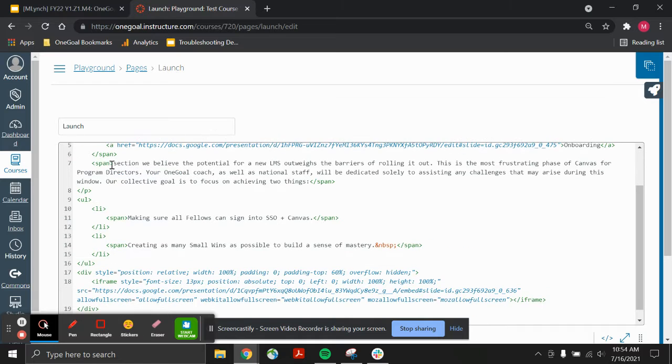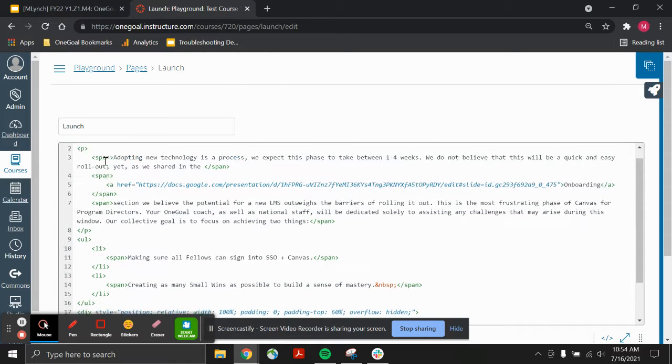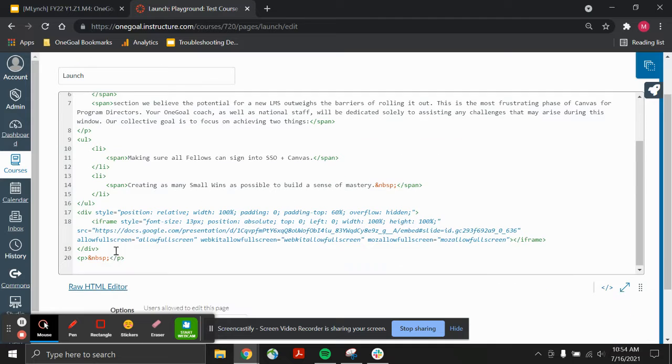When we're trying to update an embedded link, we want to go through and identify a tag that says iframe. Iframe is when we're taking a document as well as a URL from outside of Canvas and embedding it inside of it. Within here, we're going to see a lot of different stuff. You're going to see the style, and then we're going to find the next one, which is source. Source is going to be the actual URL that we're going to embed.